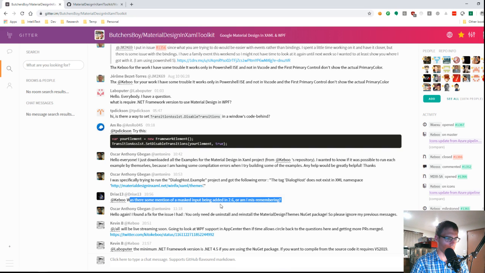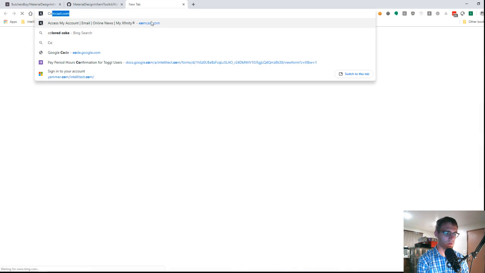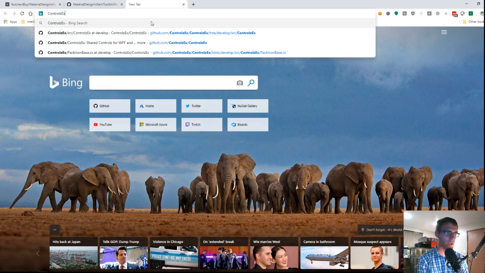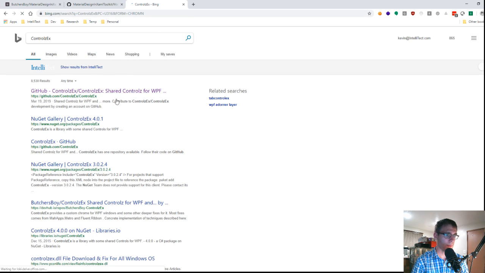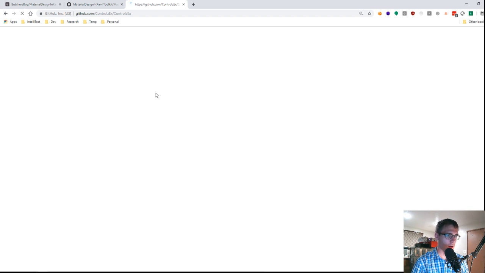And then was there some mention of a mask input being added in 2.6, or am I misremembering? There was mention in the Gitter chat of a mask text box. Let's see here. Controls.Ex. There is a base library that both Material Design and MahApps pull from. If you look at our Paket dependencies, you'll notice there are a few specific files.